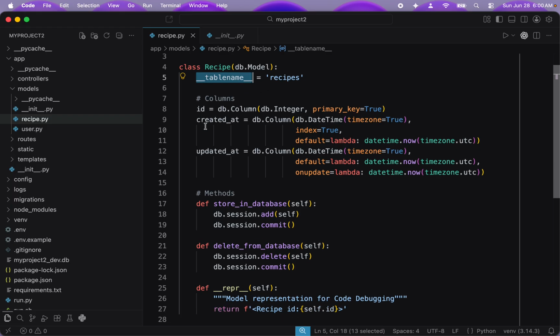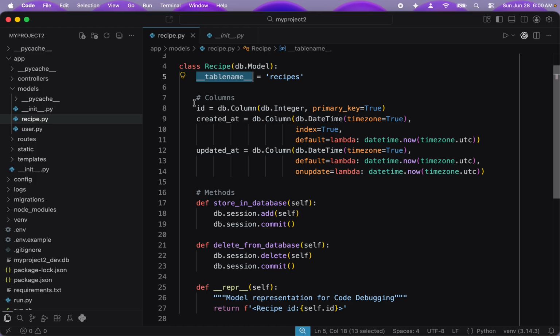And then the table is going to come along with 3 columns. Now, you, by all means, will need to add columns to make the data structure actually represent the object you're talking about. There's nothing in here inherently related to a recipe. You have an ID column, a created at column, and an updated at column.